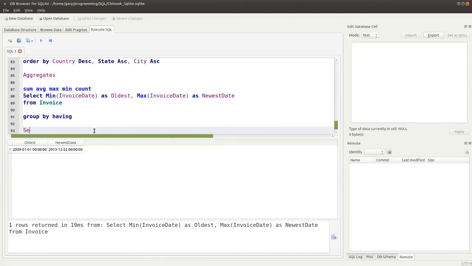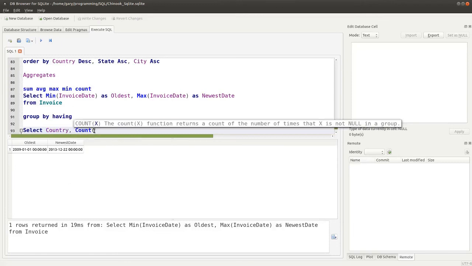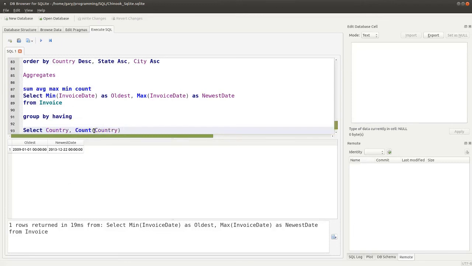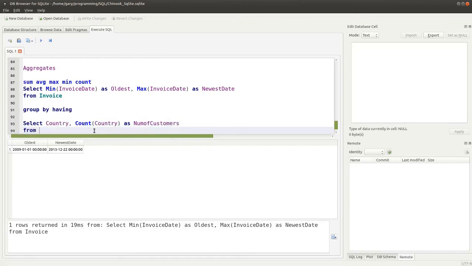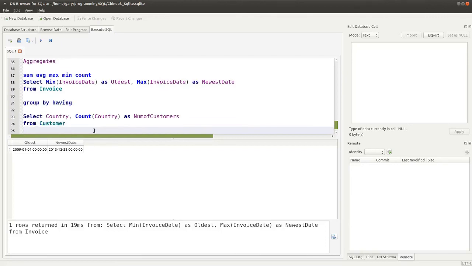So we're going to select country, and then count country as num of customers from customer, and then we're going to group by country.